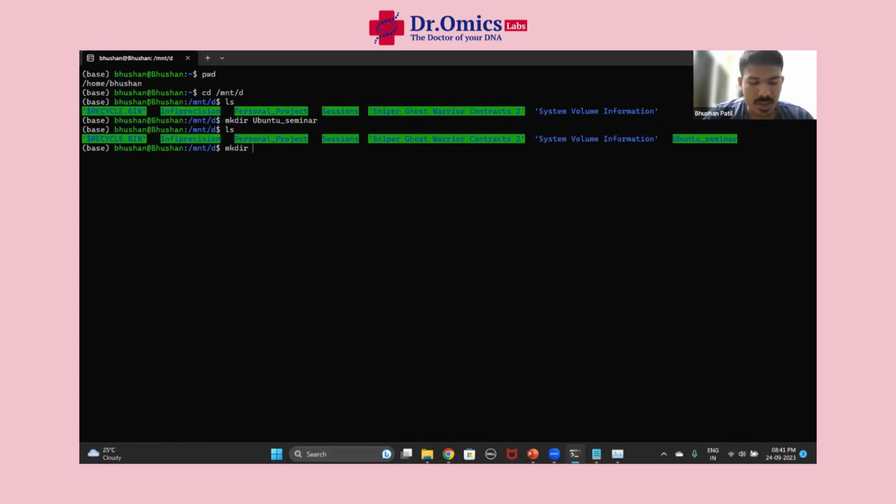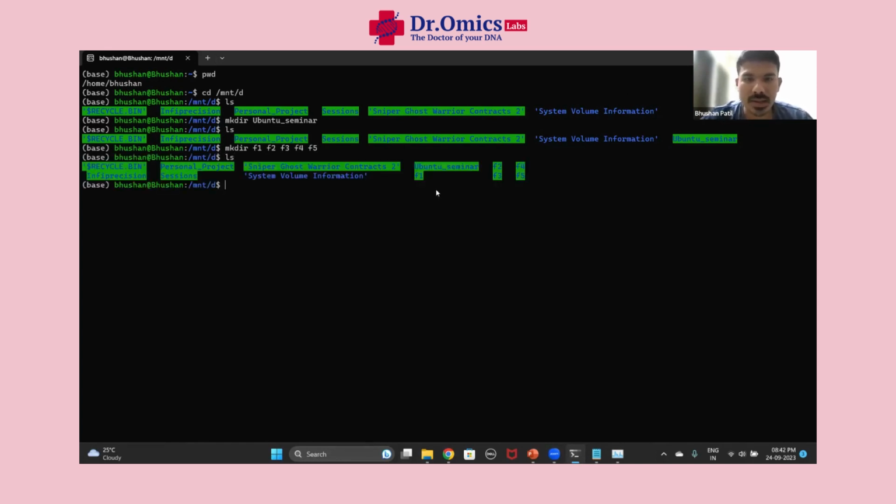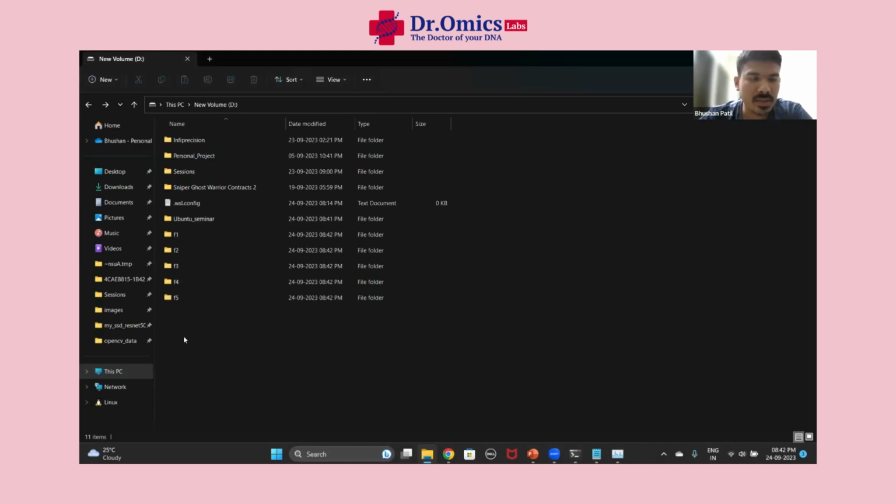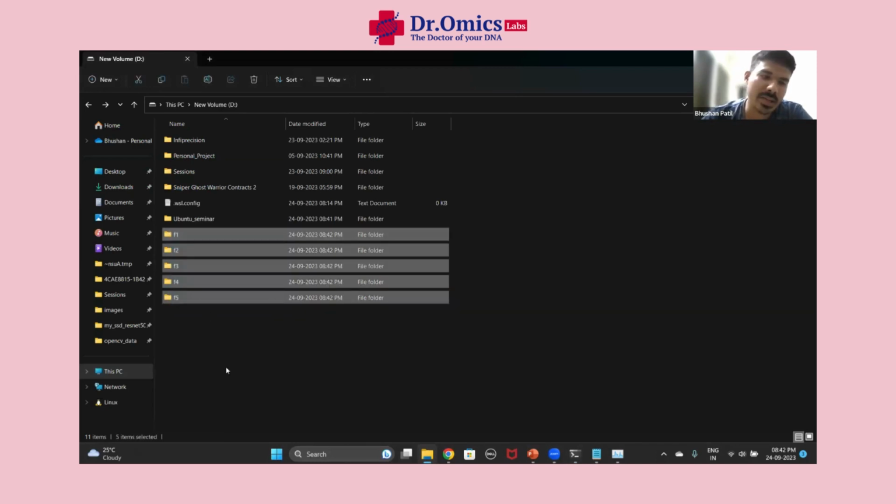Say f1, f2, f3, f4, f5. Enter. Then ls to check them. You can see f1, f2, f3, f4, f5, these folders are here. Multiple folders have been created at a single time.